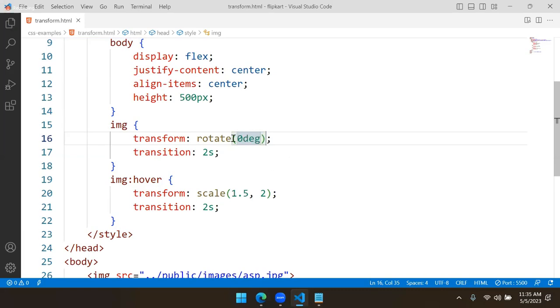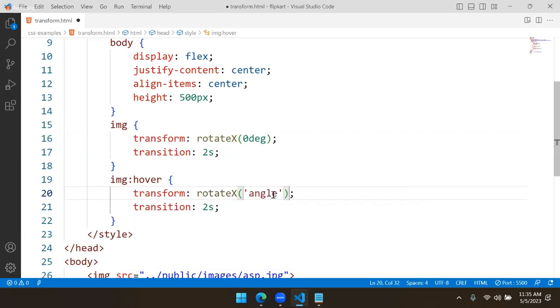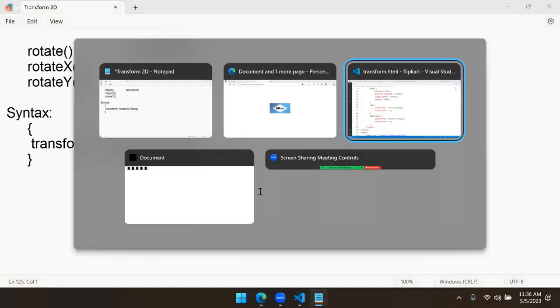Suppose I say rotateX 0 degrees, and here on hover I will give rotateX angle. What is that angle? Suppose 45 degrees. Now along the X-axis, the image is going to rotate like this. It is only 45 degrees.